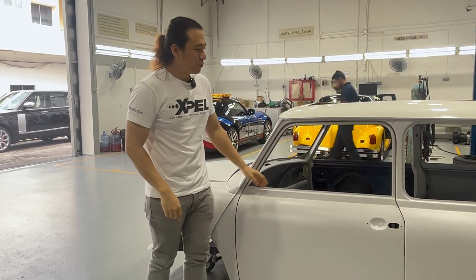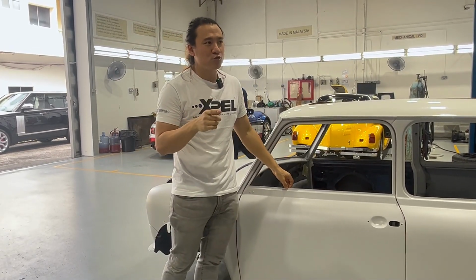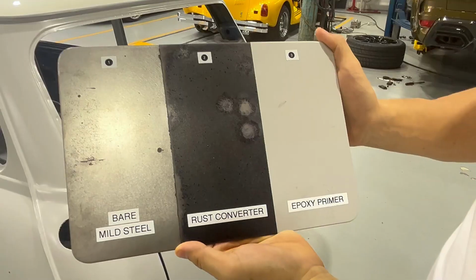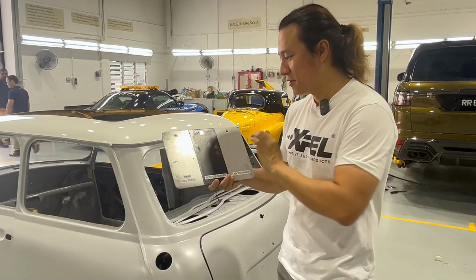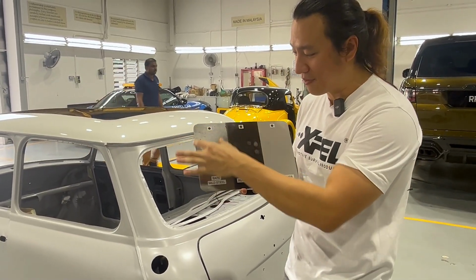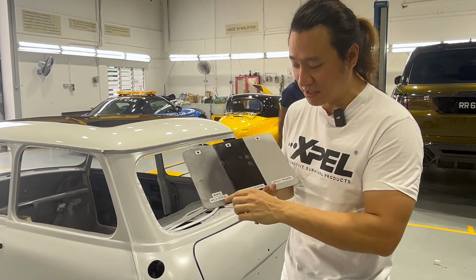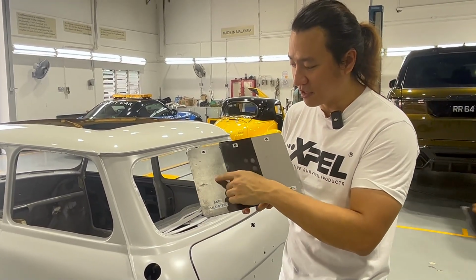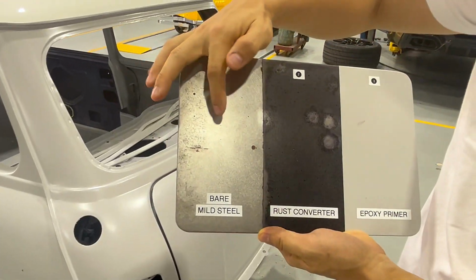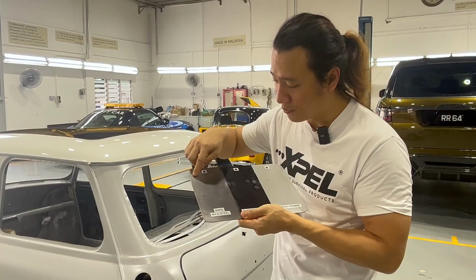Okay, so now that's done, let me walk you through what you need to have if you're doing a bare metal restoration. So these are the 3 steps of bare metal restoration. The first thing, of course, you need to get everything down to the metal itself. So this is steel, right, all the way down here. Now, after you put it all the way down to steel, you can see that sometimes it rusts because you expose it to air and stuff, you got rust.